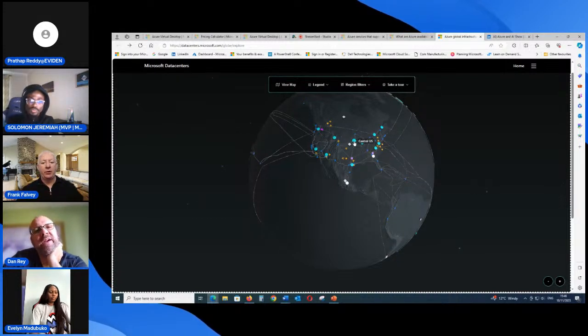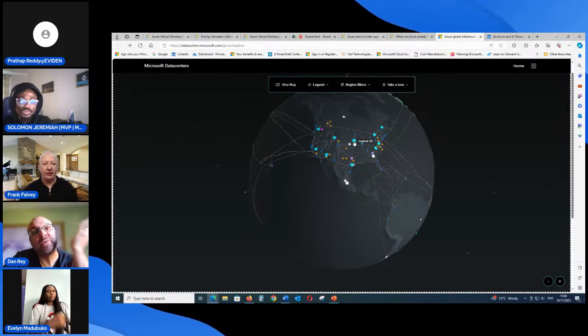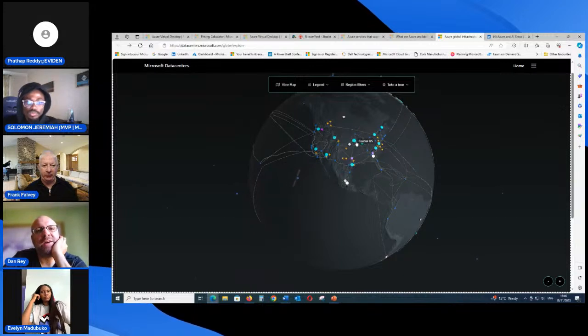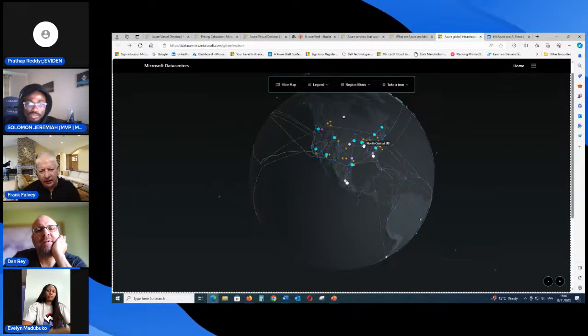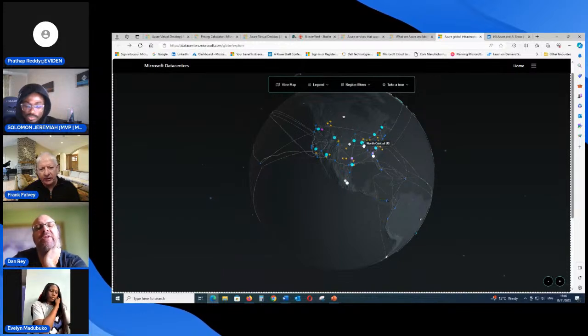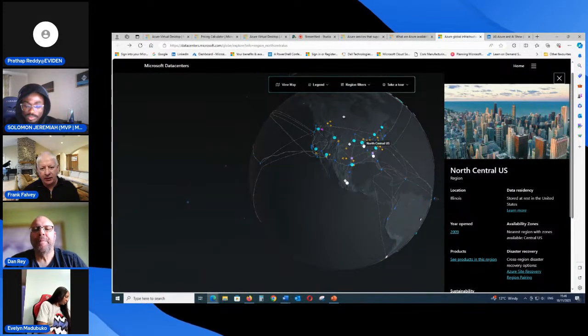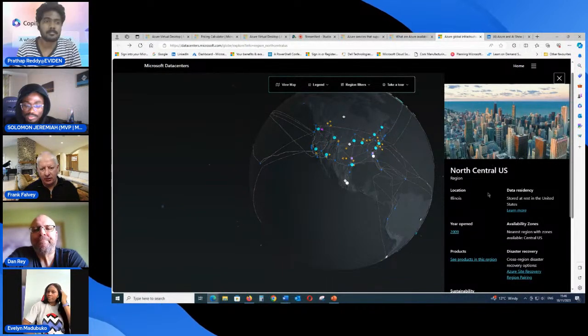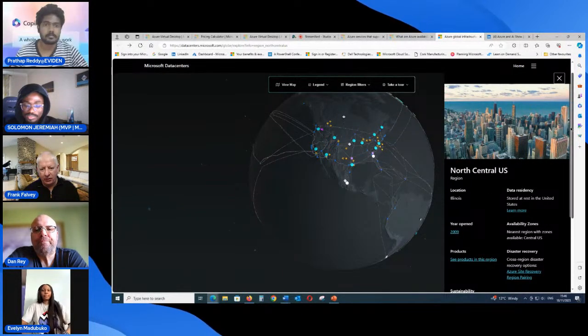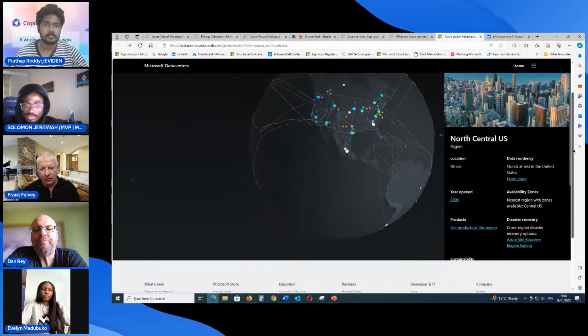Central US is Iowa, which is just west of Chicago, and North Central might be a smaller dot. There you go. This one here, North Central, is Chicago. Okay. So when you click on that dot where it says North Central, it'll bring you up to what's actually located in that region.